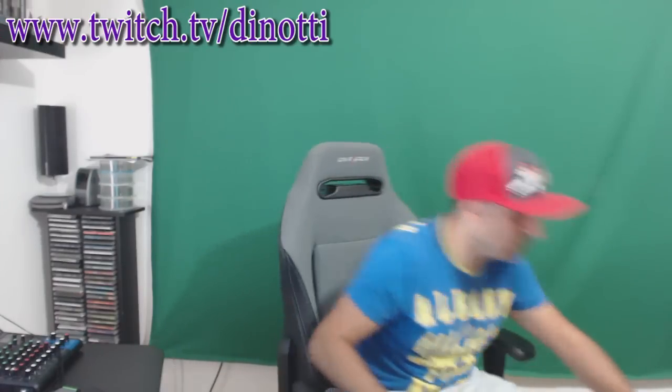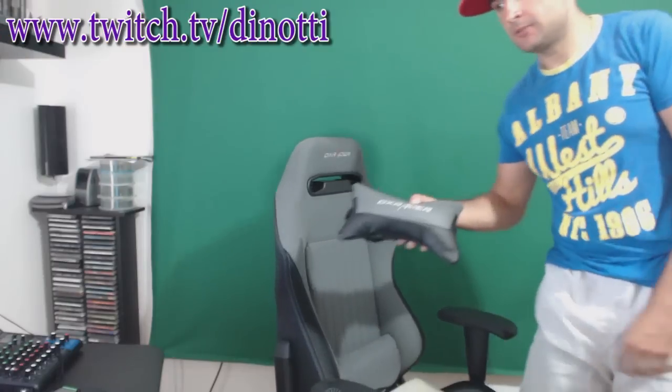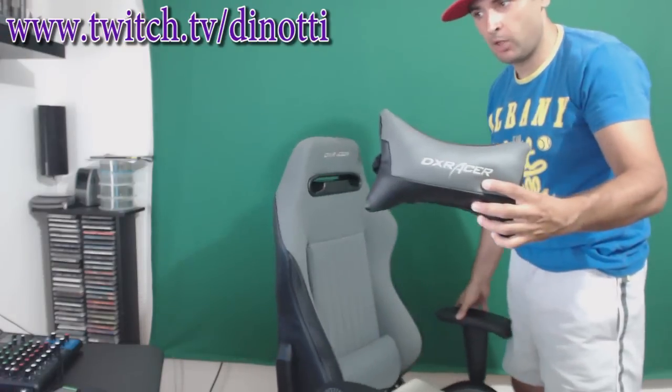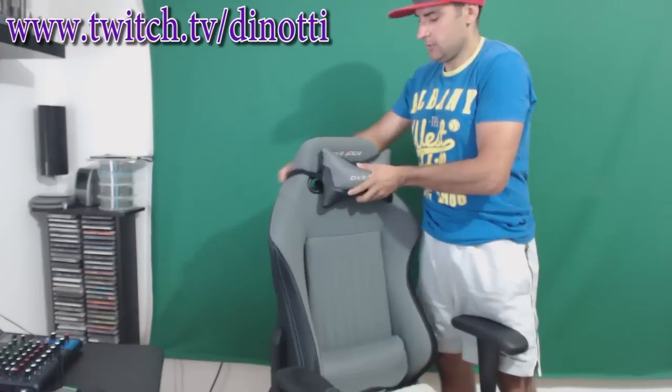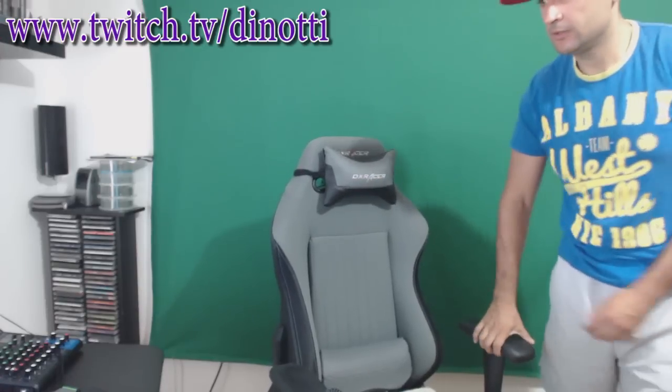So originally you get this little pillow, which looks nice. It goes around like this, no? So you see, it can support your neck in one way, but when I'm playing like this, there's a gap between the pillow and my head, you know. So I can't be like this. I'm trying to push this a little bit more. I can't sit like this, maybe.